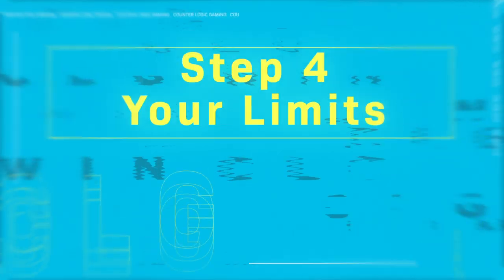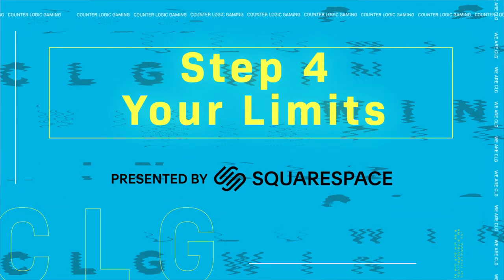And that's the biggest thing when it comes to edgeguarding. Step number four, know your character's limits. There's a lot of situations in edgeguarding where your character just might not be able to edgeguard. They might not be able to go that deep off stage.